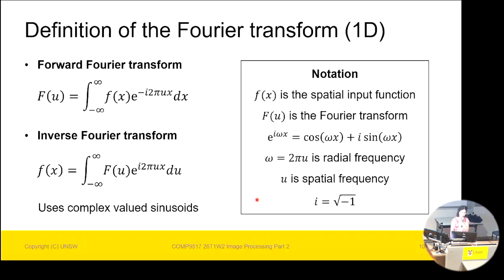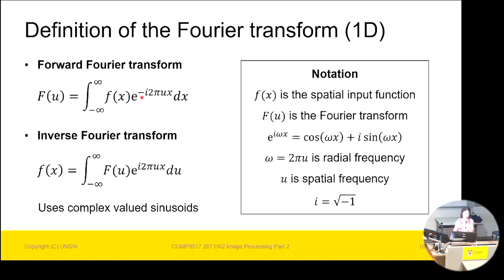So here we come back to some more formal definition of what a Fourier transform is. The previous equation was only about the basic definition of a sine wave. But a sine wave itself is not enough. We need to sum together sine waves, and the actual definition is even more complicated, because now we involve this i term, the imaginary unit. But it is this equation. If you consider a 1D continuous signal, that is the way to do the Fourier transform.